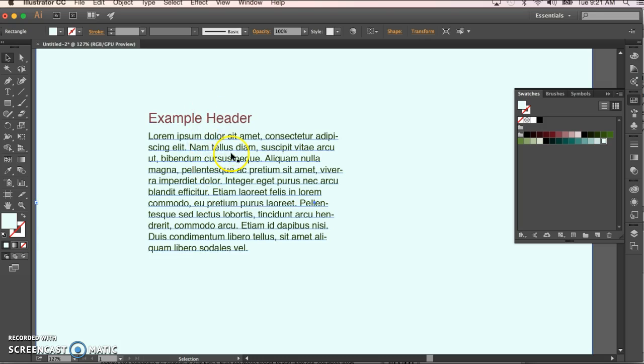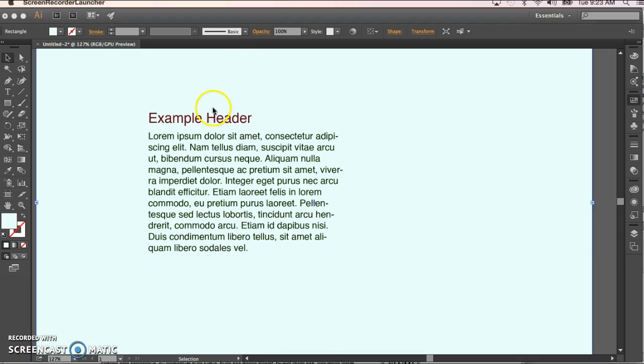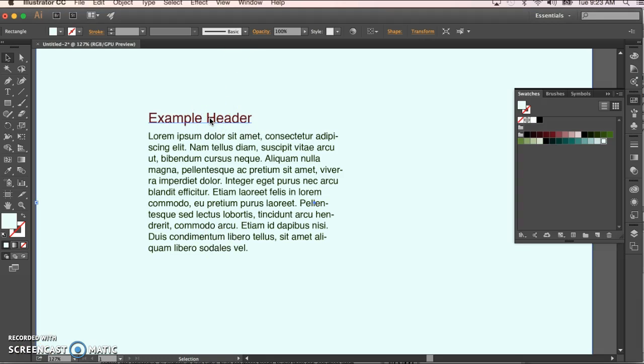Now it looks like everything has an effect on everything, so I may want to play around with it even a little more yet. Now that you've done all that design work, it's time to start thinking about CSS. What we need to do is make sure that we have these colors. So click on all three of the items, go over to the fill icon over here, and double click.